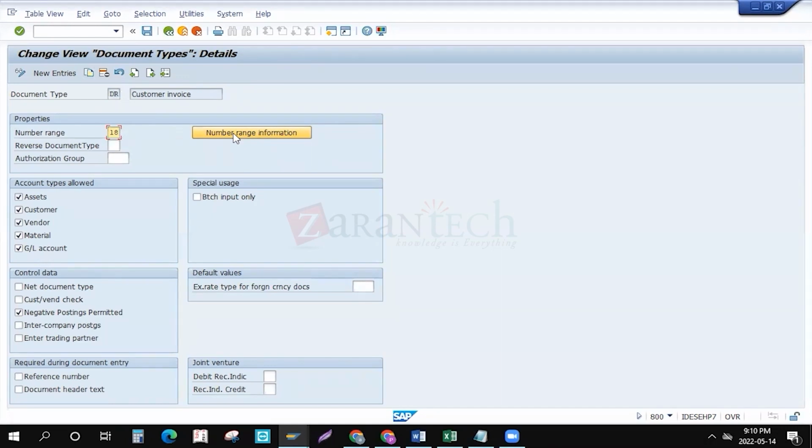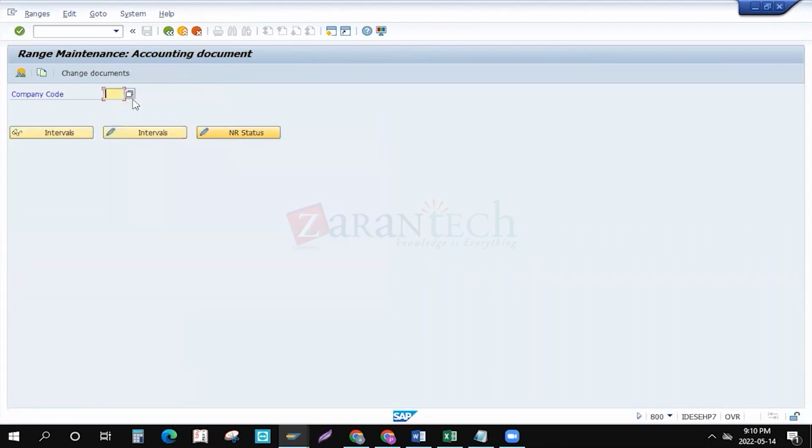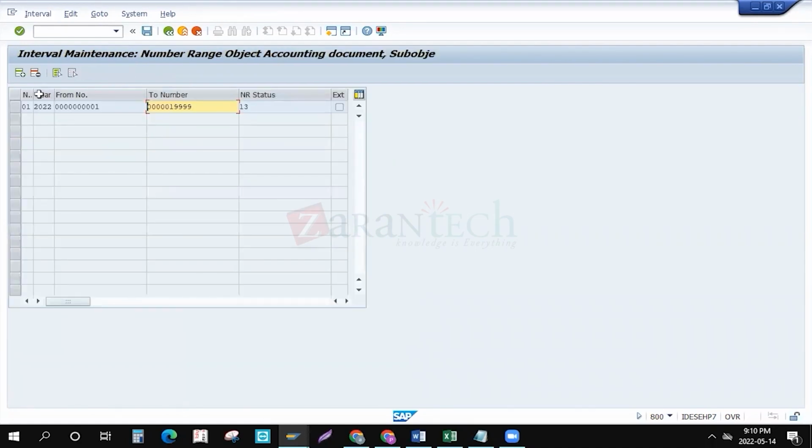So go with the standards, number range info. Then give your company code VIL2 at the company code level. Go to intervals, click the plus symbol to insert, and give the 18 series. 2022 is your fiscal year. Then 180000 to 189999 is the number range we are trying to create.